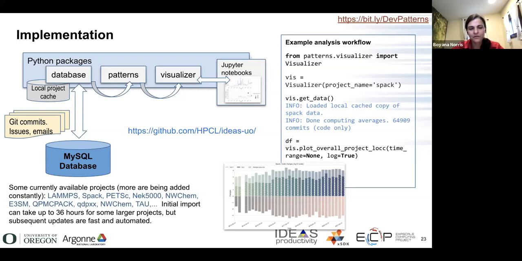And then we have a few simple interfaces to the patterns so far and the visualizations that we're able to do. The whole thing is based on pandas. I'm sure it can be simplified even further, but I think at this point it's getting to the point of being super easy to do certain things without really having a huge learning curve. And if you want us to import your project, please just ask. Can be done very easily.